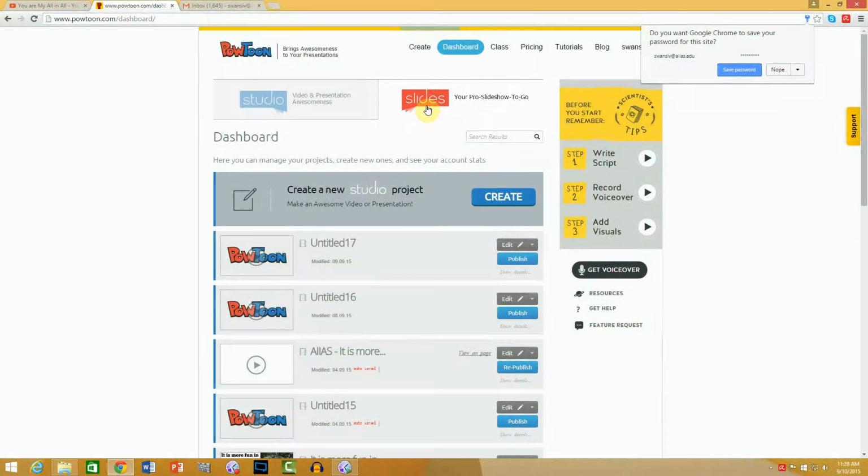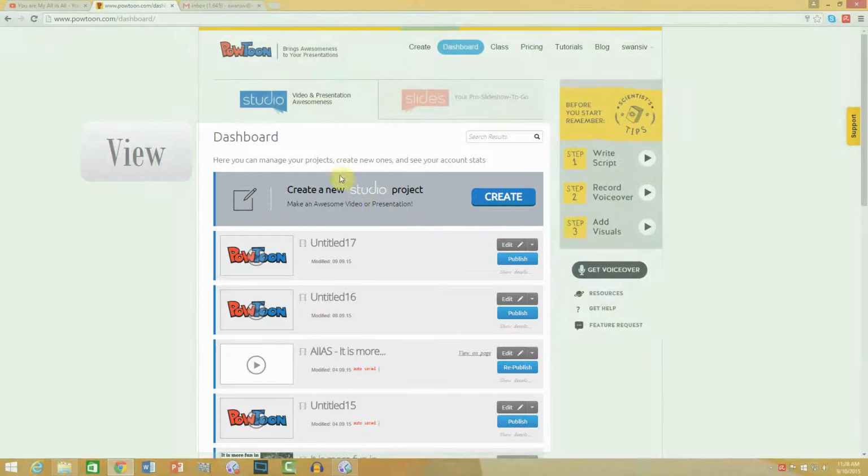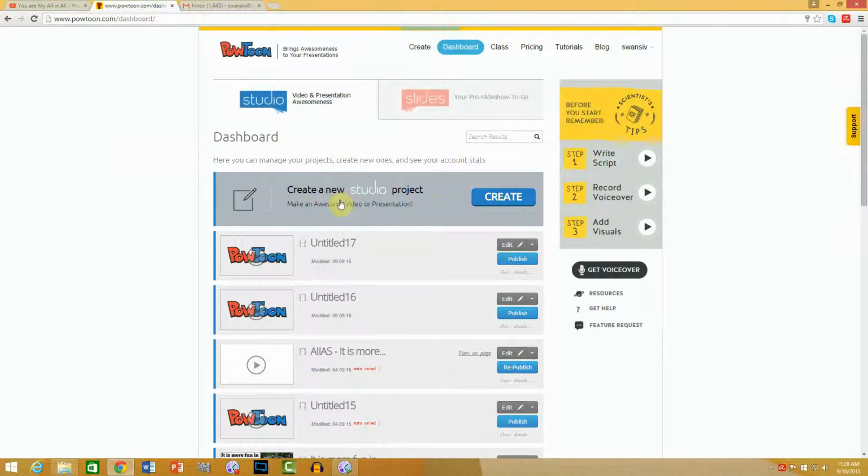I will click on the Studio Video and Presentation tool, and then I am presented with a dashboard for me to be able to manage my projects, create new projects, and to view my projects. And to create a new project, I click on the Create button.